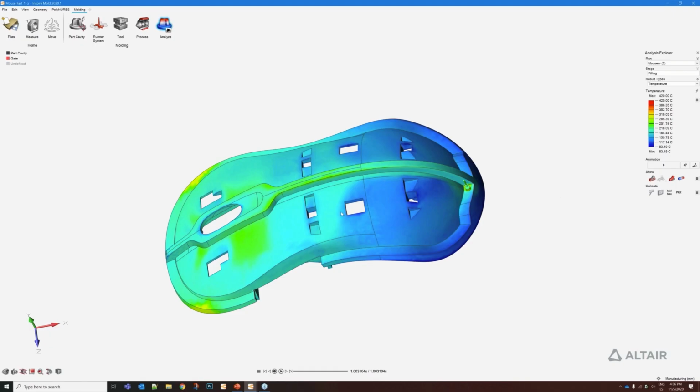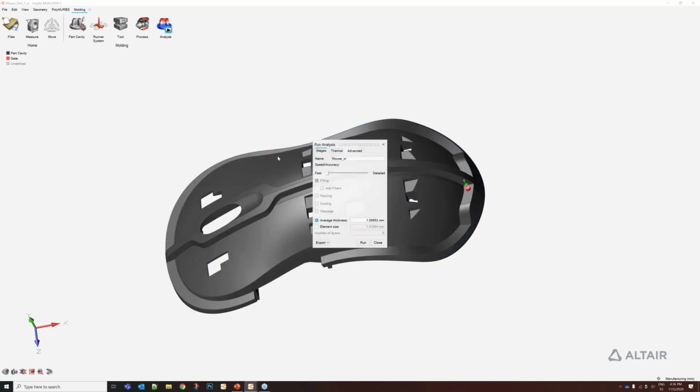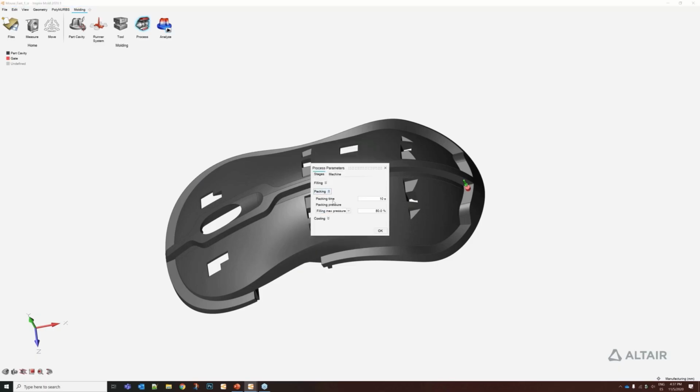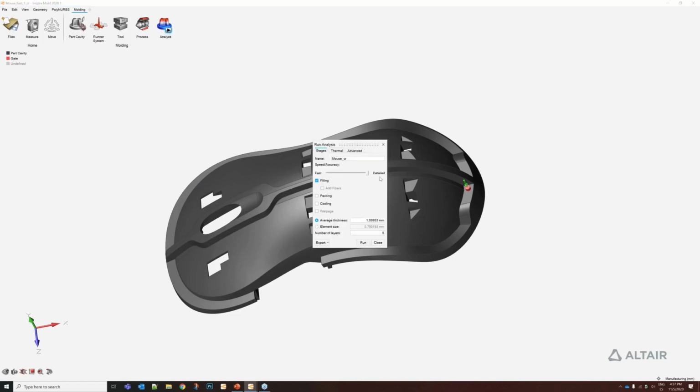So what about the advanced features, the detail features? Basically the only thing we need to do, the setup to have a detail analysis, is exactly the same. We should set up, of course, the packing stage, what will be the packing time, packing pressure, and cooling time, so ejection temperature and end time for the calculation. The only extra thing we need to do is to define this as a detail run, and I can perform packing, cooling, and warpage analysis.